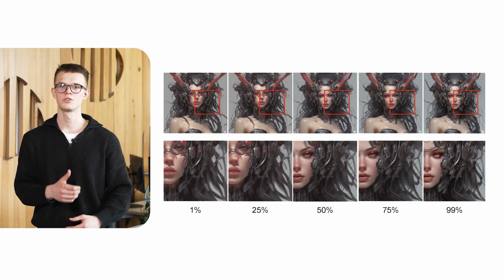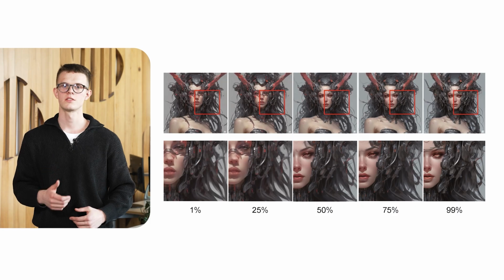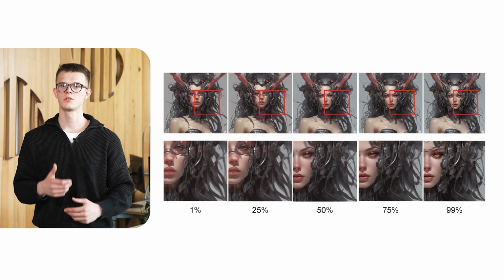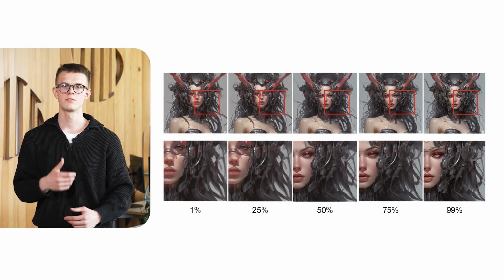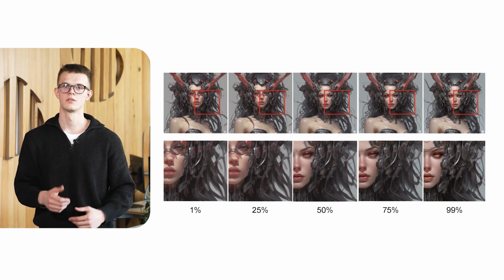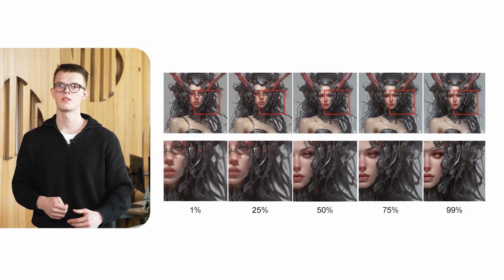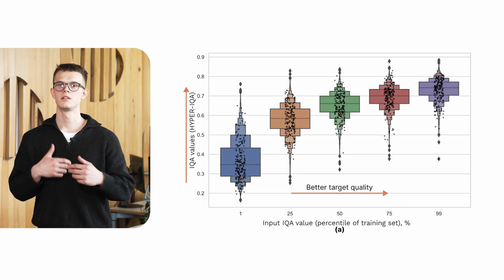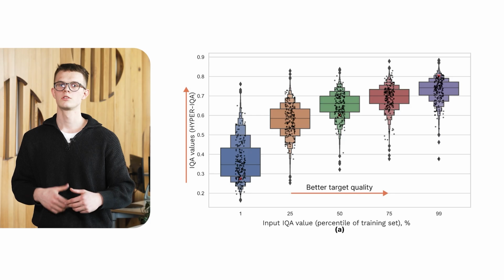The main feature of our approach is the ability to control quality as a continuous parameter. Here are generation results of the same prompt at different quality levels. First percentile results in distorted images with artifacts and blur. 25th, low but acceptable quality. 50th, average quality, roughly equivalent to the baseline model. 75th, good quality with enhanced details, and 99th, maximum quality with sharp details. The graph shows that quality ratings mainly correspond to the specified level, and the relationship is almost linear. The model truly understands what quality is and can regulate it.